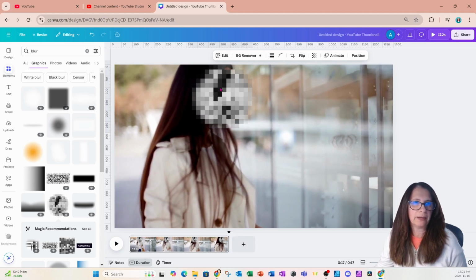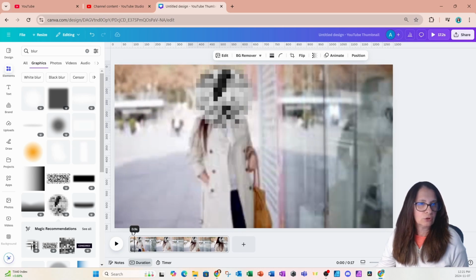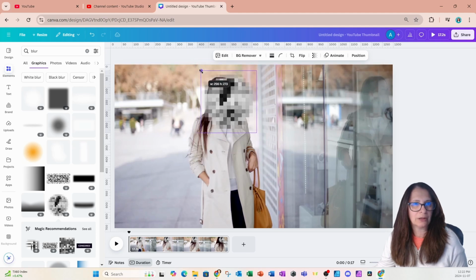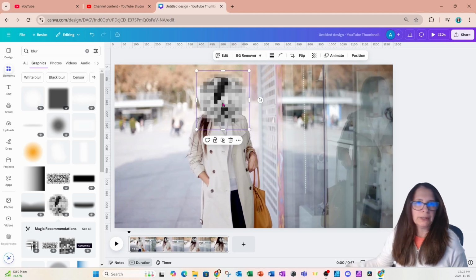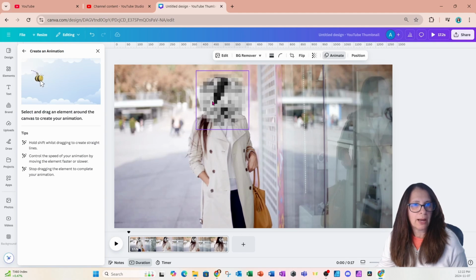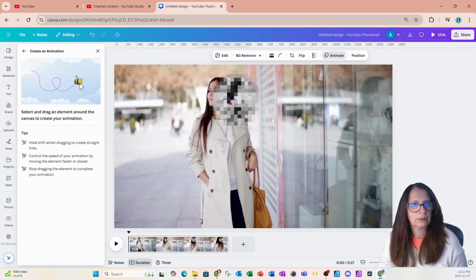Now, if you want to make that element a little bit smaller, what you could do is you could try to apply an animation. So if I made this just slightly smaller like that, maybe you don't want it to cover that big area like that. We could try and go into animate and we can create our own animation. And then we can grab that element and we can drag it across to where she ends up right about here. So I'm going to click it and I'm going to move it ever so slightly over like that.